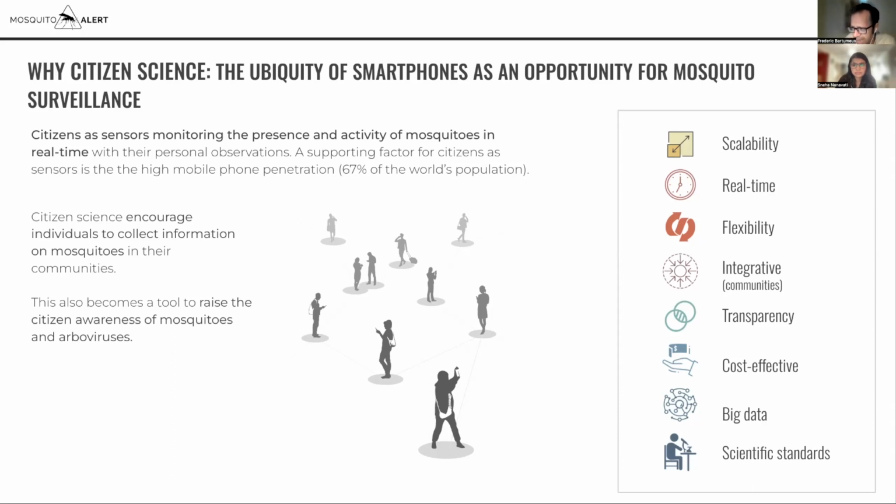We are also tracking people, but in an anonymized way. We use this background tracking to then have estimates of the sampling effort. It's like if we were putting traps in the landscape, but instead of traps, we are releasing citizens that are aware of the problem and are willing to participate. And it's very important for us when we build models to know the biases in this sampling effort.